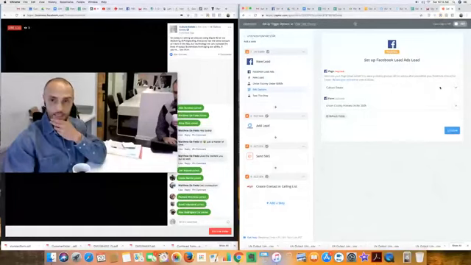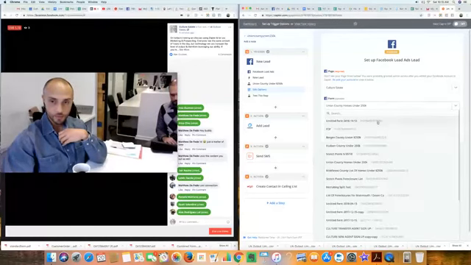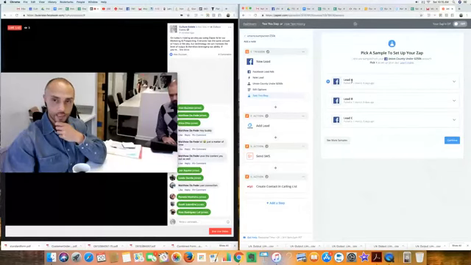All right, here it's going to ask you which page you want to use. Some people have several pages. Obviously with us, we're just going to go ahead and use our main culture state page. Next thing you're going to see is the forms. So which form is it out of all of your campaigns that you want to use for this particular ad or this particular integration? With us, we're just going to use the form that said Union County Homes under 250. We're going to continue. Okay, here it's going to pull in a sample lead just to show you that it's working.